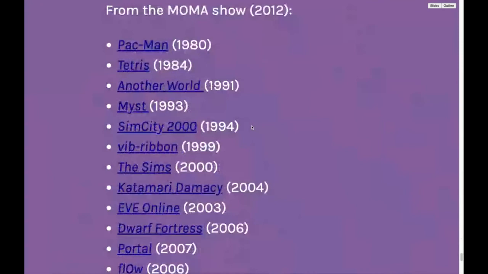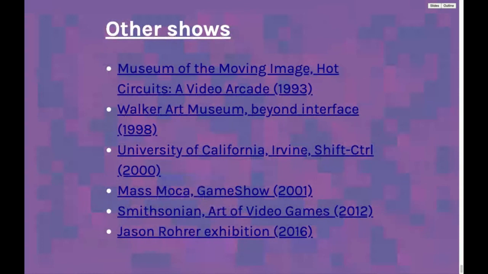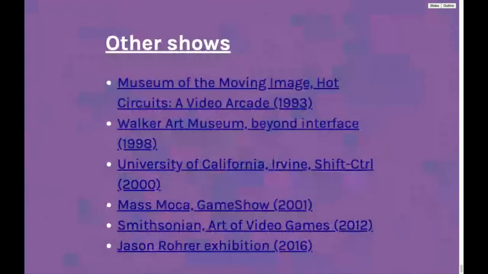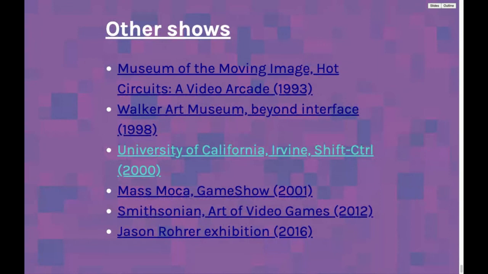And then they have stuff like Katamari, which has interesting game mechanics, but it's just kind of interesting to look at what they see as worthy of inclusion in this art context. What about RuneScape? Sorry, what? I said, what about RuneScape? Well, right, exactly. Why would they include these specific games? I guess they had to choose some games over others, but it's interesting to see what they included and what they left out.